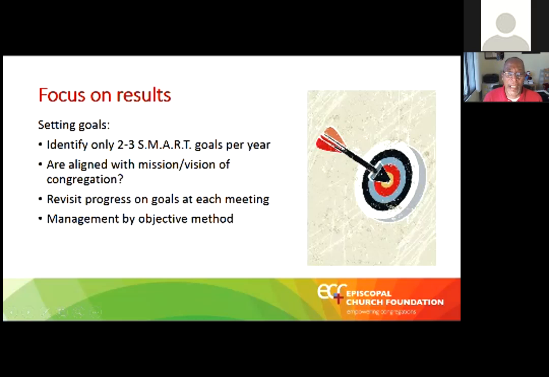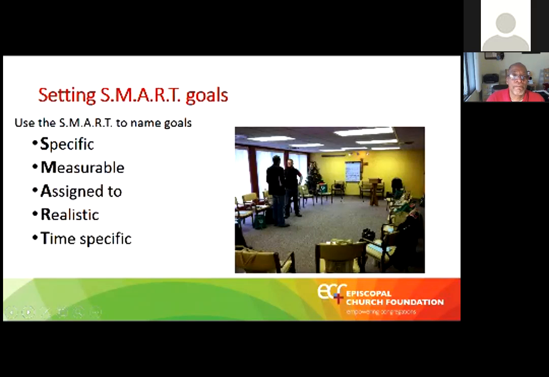One of the ways I talk about setting goals is that old method that I learned many years ago in industry called management by objective. We've renamed this ministry by objective, and it is an effective way of establishing and working through your goals. This is the framework we work through for SMART goals: specific, measurable, who are they assigned to, are the goals realistic, and time specific. During our time together, we would take you through these 5 elements, identify 2 or 3 goals that would be important and a priority in your particular context, and walk you through setting these SMART goals.